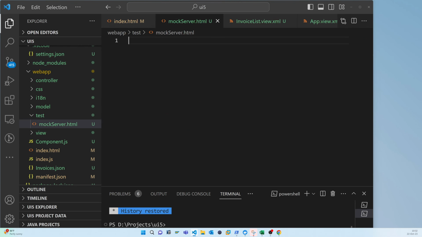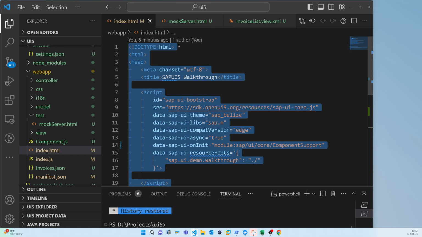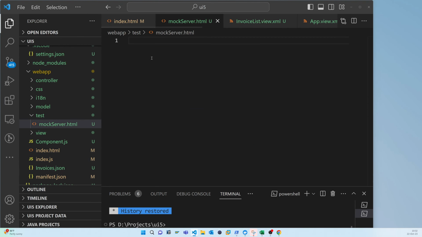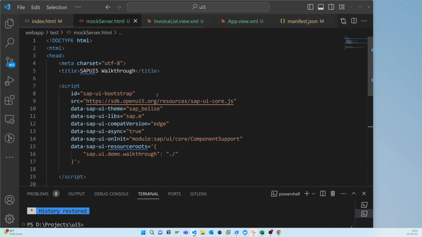Here that is basically the replica of the main index.html. That is the reason we will copy everything from the index and paste it into the mockServer.html.